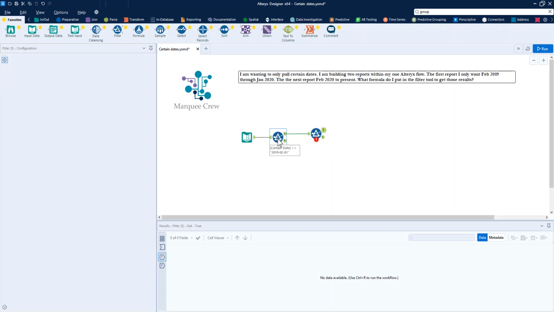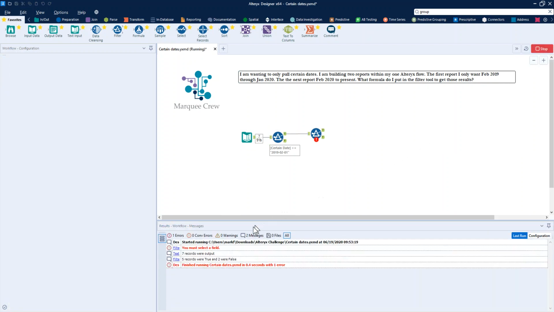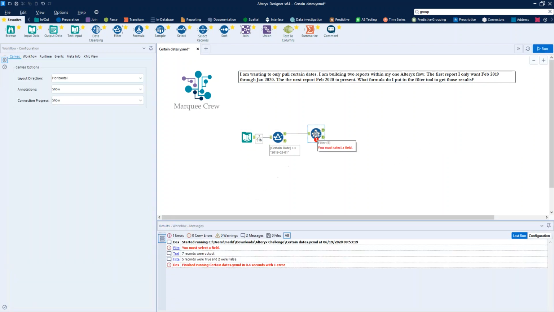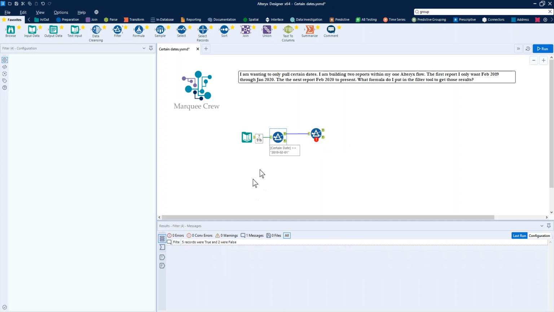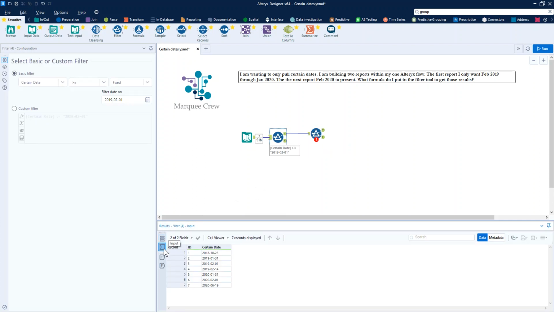Now I'm going to come back to this tool. I'm going to look at my input. We haven't run this yet, and I'm going to press the run key. And I do get an error on this new tool. But on this tool, I've got my input of 7 records and my output of 5 records. What I didn't see in the output from the true anchor, I'm switching over to the false anchor, were those earlier dates. So I've now tested, and I know I've only got February 2019 and forward.